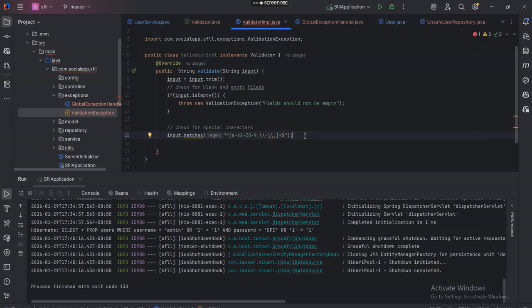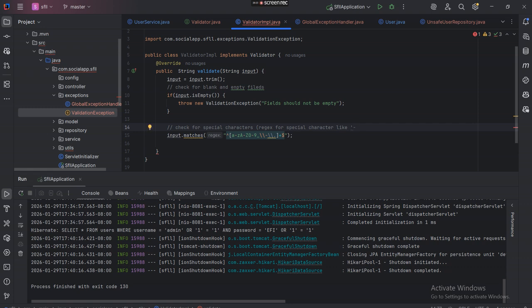So basically, here we are supposed to check a regex for special characters like that. We can have dash.